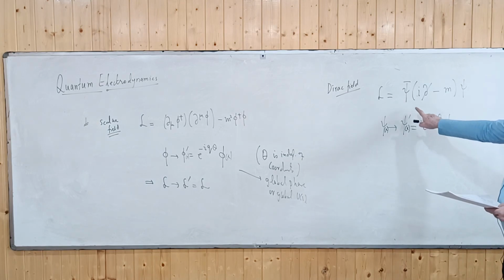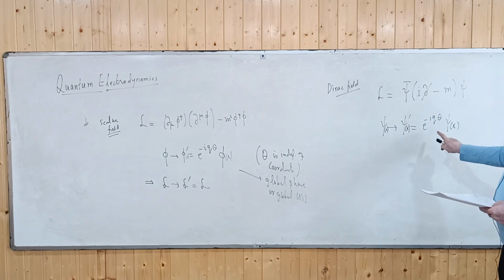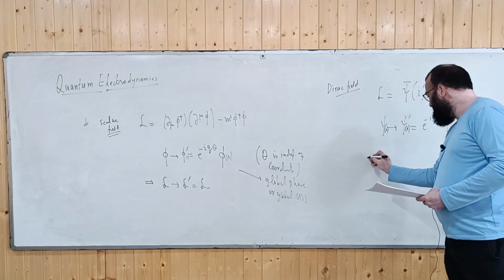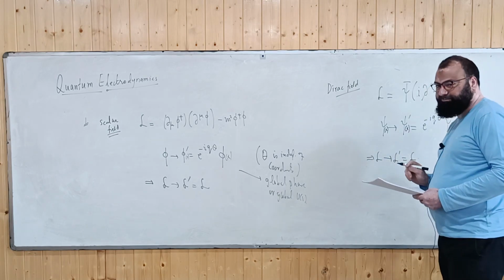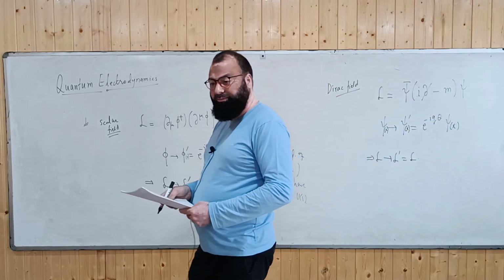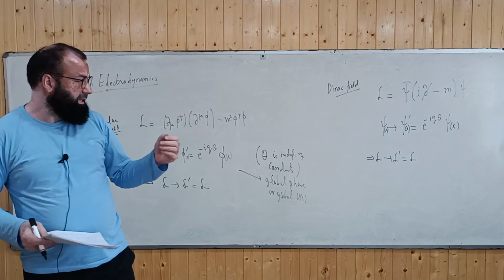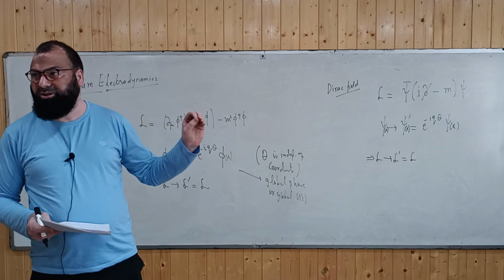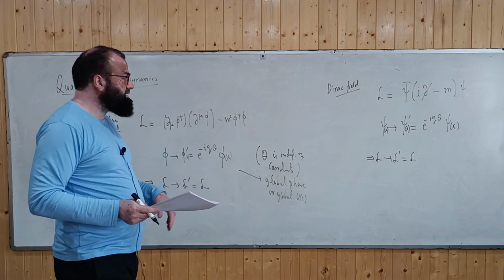Now let's look here. You have psi bar. Psi bar is essentially psi dagger. Clear? So it will make it plus e raised to plus i q theta, and you have e raised to minus i q theta here. So they will cancel out. Which implies this L will go to some L prime that will be the same as L. So in other words, under a global phase rotation, you rotate the entire field and you will see our Lagrangian remains the same. Got it? So this is the symmetry possessed by these free fields.